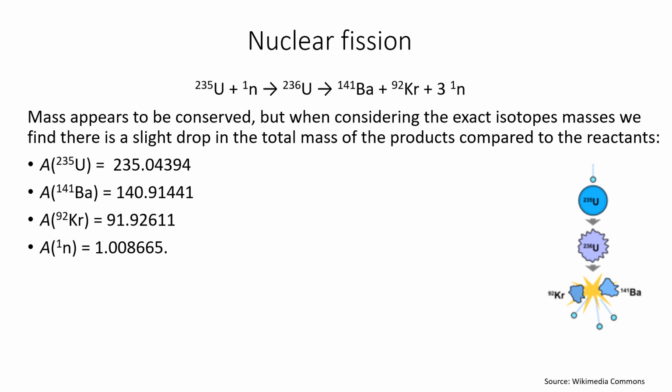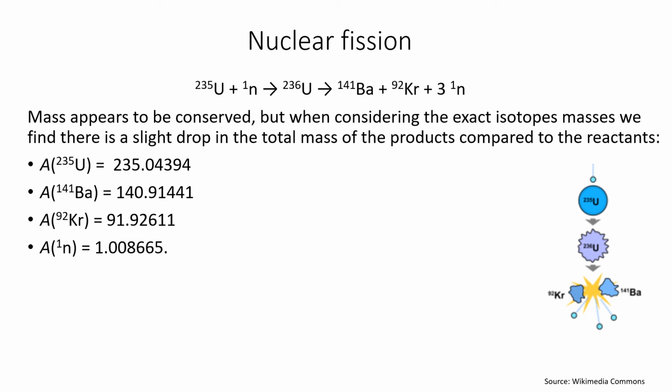And here's the curious thing: when we look at the mass numbers in that equation, they seem to balance. 235 plus 1 is 236, and if you add up 141 and 92 and add 3 onto that, you get 236 as well. So on the face of it, mass seems to be conserved. But on the screen, I've got the absolutely precise masses, which have been measured in a mass spectrometer. Again, you can see they're not perfect integers. They're very close to being integer masses, but just slightly off.